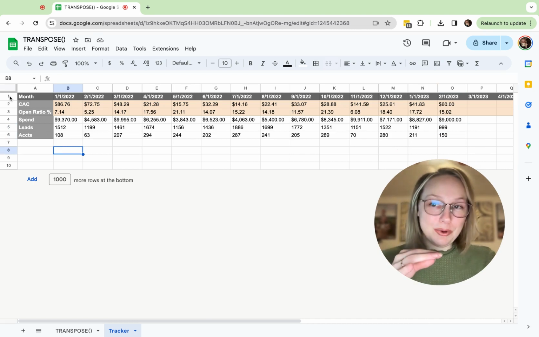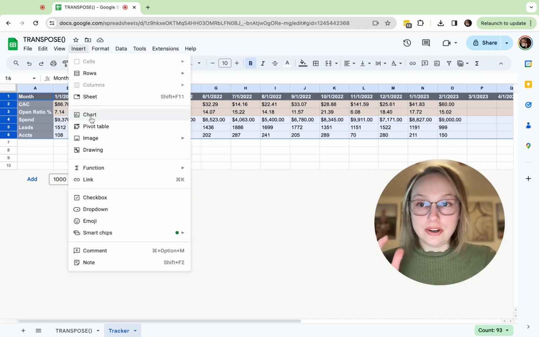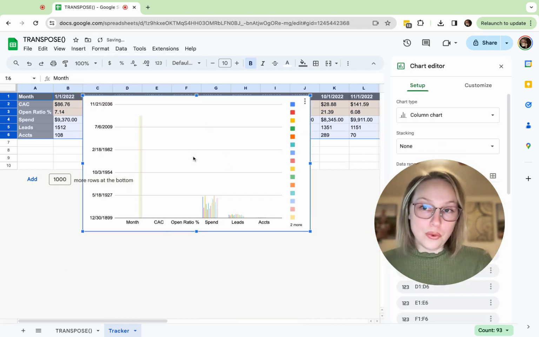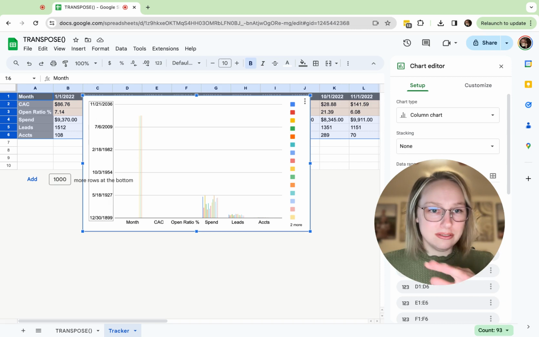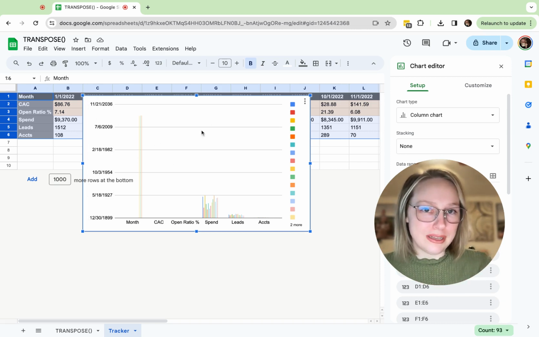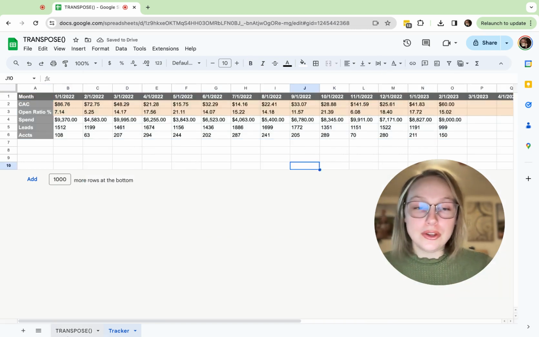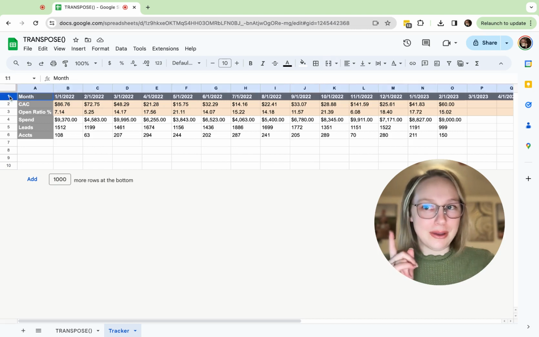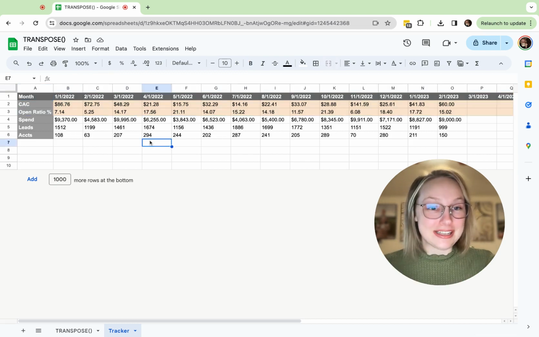Now, for this example, let's say I uploaded this into something like LookerStudio. It would turn out much like this, where our months are actually what we would think of as our vertical axis, our y-axis, and our categories are our horizontal axis. So this is not helpful to anybody. What we can do, though, is transpose this information to make it more helpful. Google Sheets and Excel kind of work through this. Like if I was to select just this, it would create the correct chart. But for the example, we're going to look at it as if we were putting into a different tool. So it doesn't map correctly.